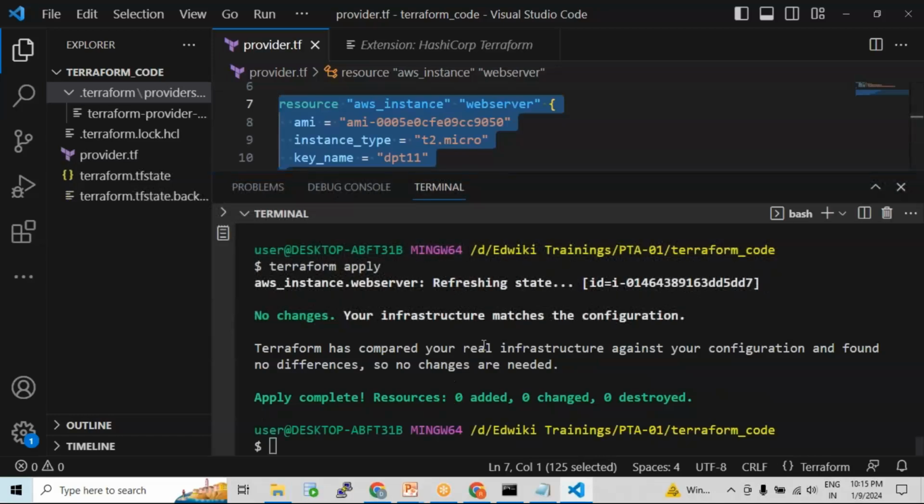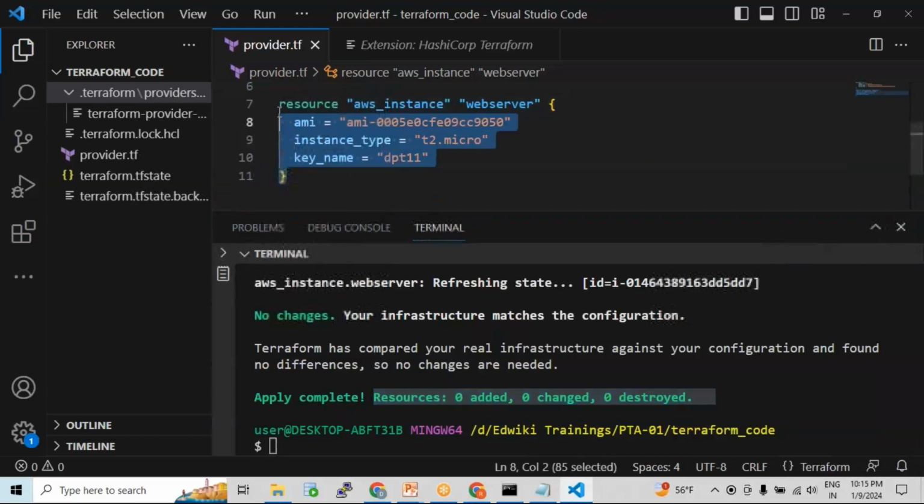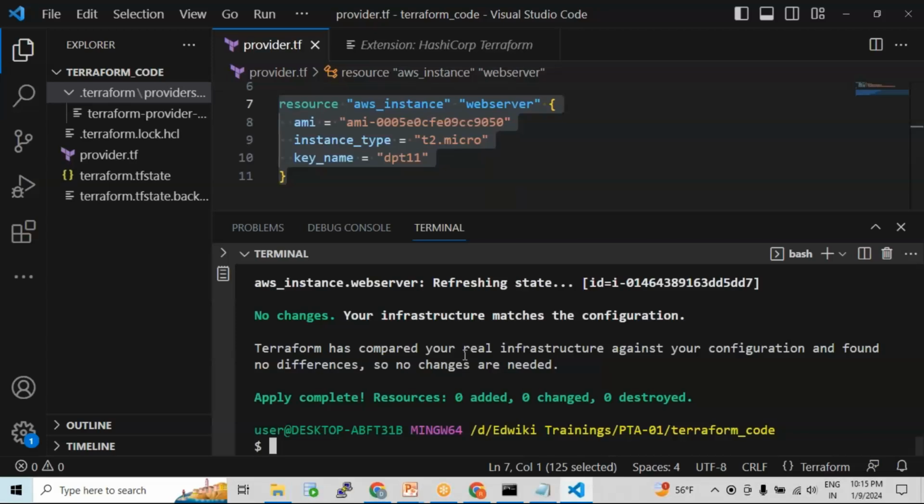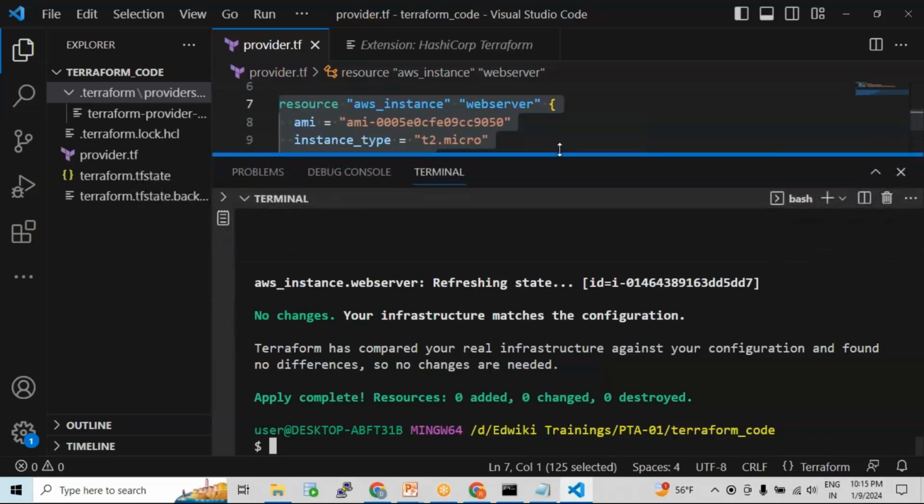Terraform will tell you that there are no changes in your code. Already you have a server ready, and it is telling that there is nothing to change. So Terraform is intelligent enough to understand that this is already created, nothing to do. It is not creating one more server, guys. It says nothing to do because the server is already there based on your requirement. How that works, we'll definitely look into tomorrow onwards. We don't need to worry about all this.